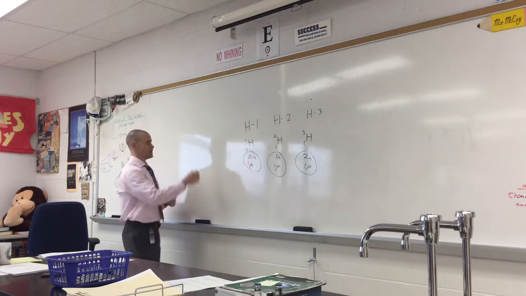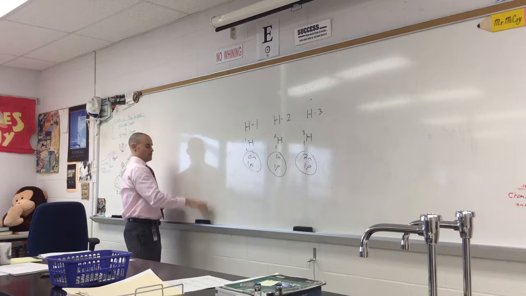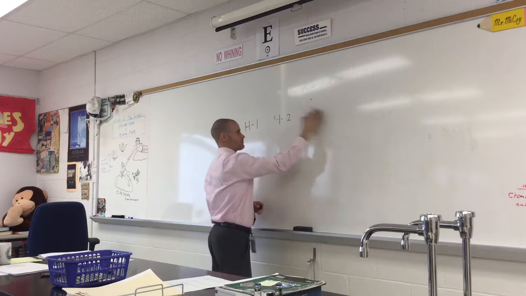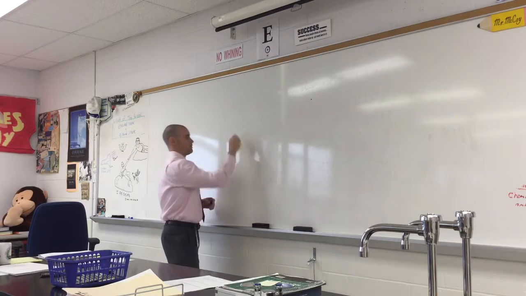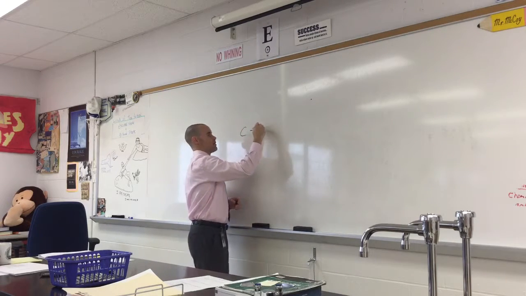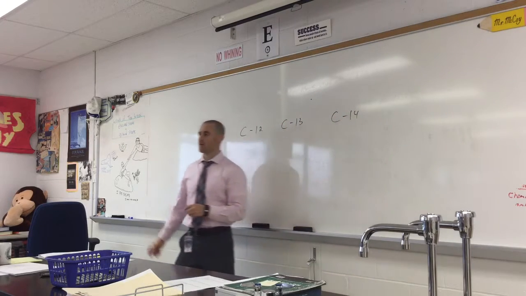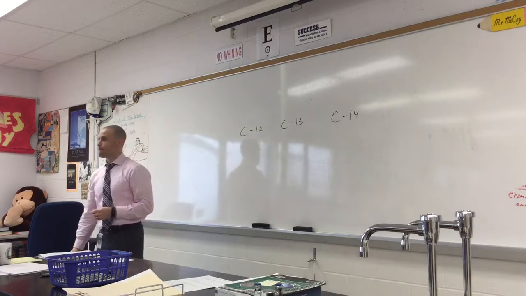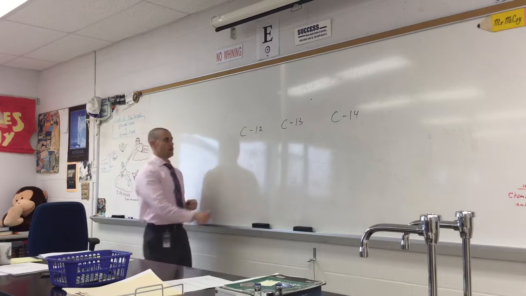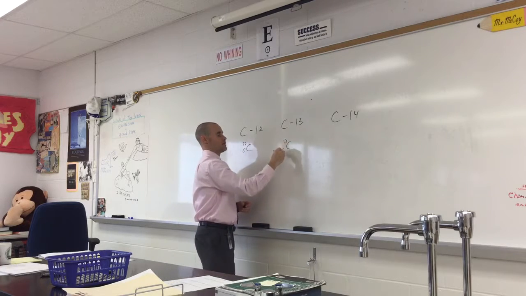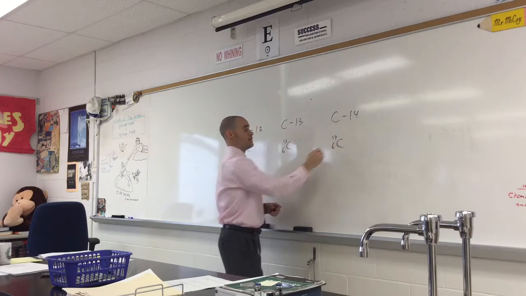Did I give you the carbon examples? You gave it, but we didn't write it. Okay. So carbon 12, 13, and 14. By the way, what do these numbers represent? Are they mass numbers or atomic numbers? Here's the nuclear symbol, 12 over 6, 13 over 6, 14 over 6. So they stand for mass.